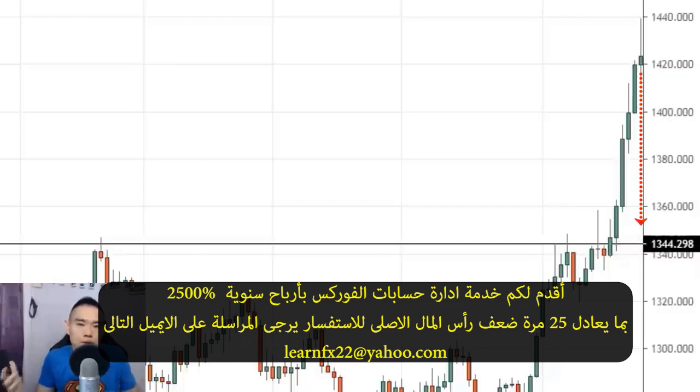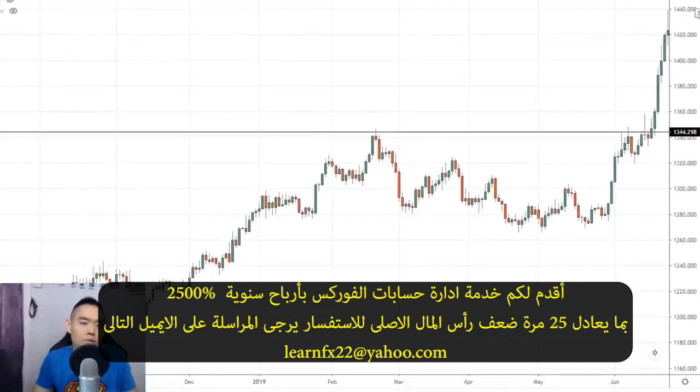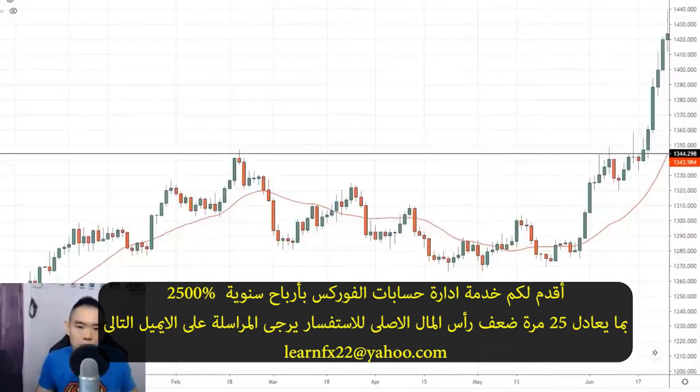So what now? This is where I said you want to wait for the market to do a pullback. Let it retest the 20 MA. If you just pull out your 20 MA, the 20 MA is still pretty far away from price. I can just zoom in. You can see how far the 20 MA is from the price right now. So give it some time. Let the 20 MA catch up with price. And for that to happen, the market has to make a pullback.